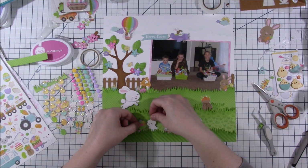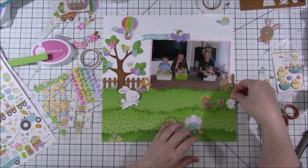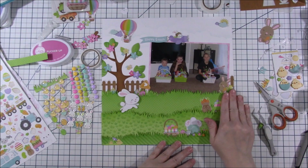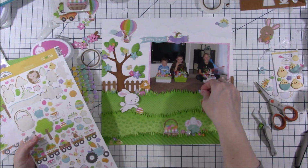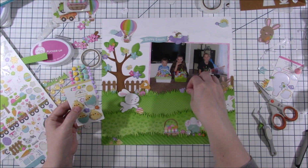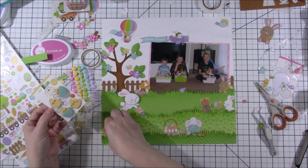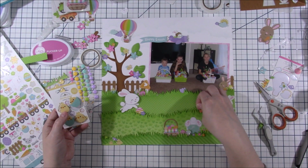Then there was this little guy with the wagon. There are so many cute elements to this collection that I'm just blown away. I think I end up putting him or somebody else here. The little bunny that has the wagon that says Happy Easter was too big, but I want to say the one on the sticker sheets was just a little too small. And I'm not sure, but I want to say that sticker didn't say Happy Easter on it. So that was why I didn't put that one on there. But I wanted it to just look like a field of bunnies playing all over, some chicks, flowers.